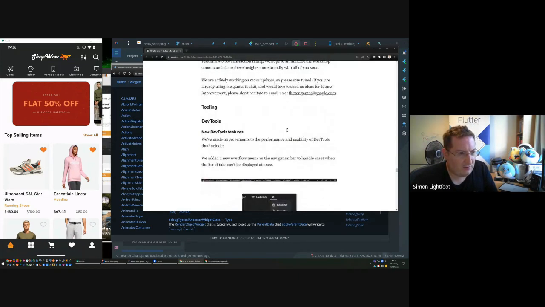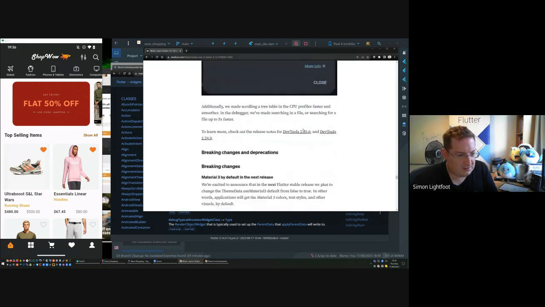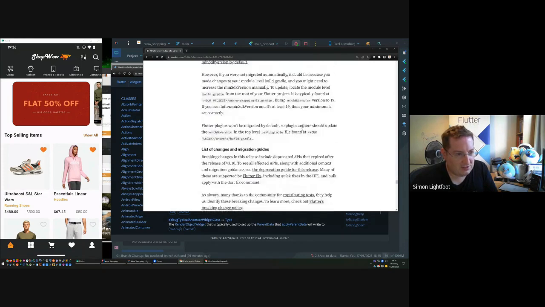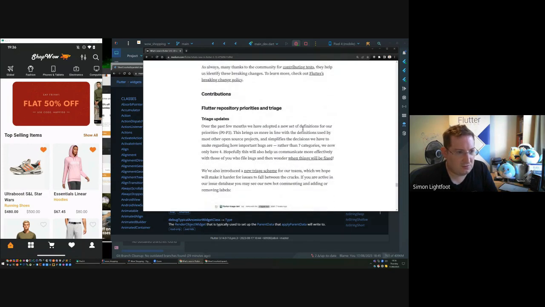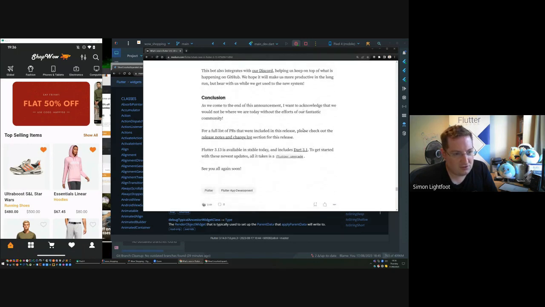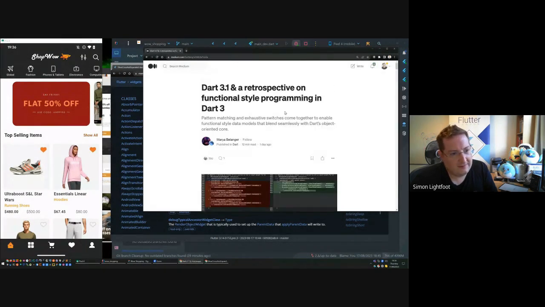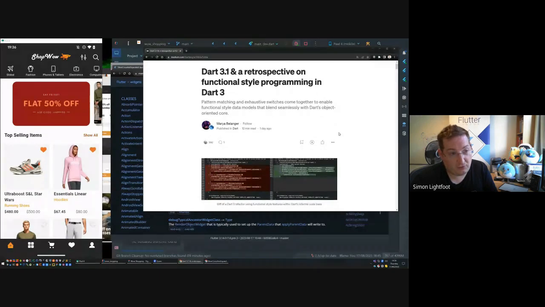We have the games framework, new tooling features, some breaking changes, nothing too breaking, better ways to triage. So yeah, that's great. And then the Dart 3.1 article is worth reading for those that want to understand a bit more about pattern matching and the new Dart 3 features.